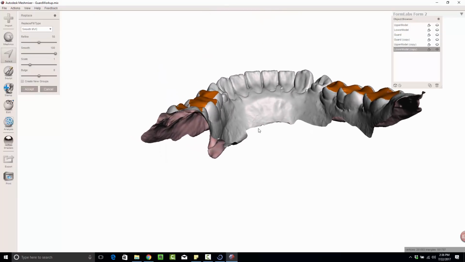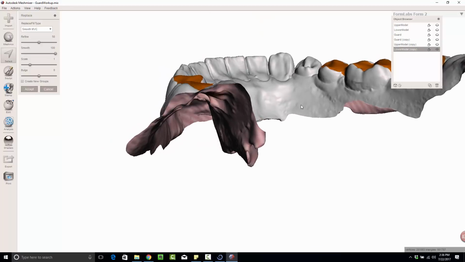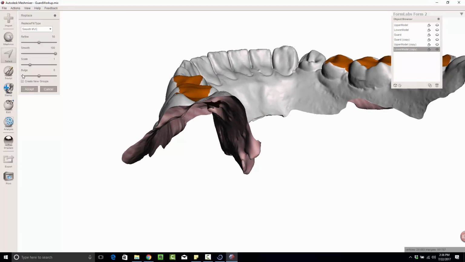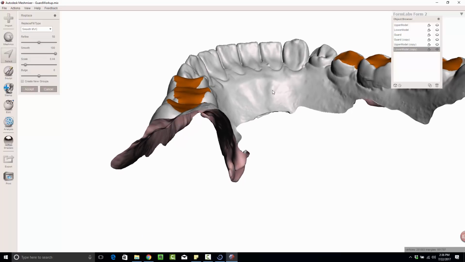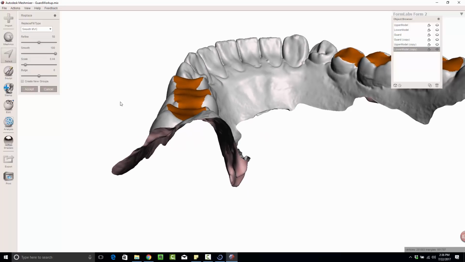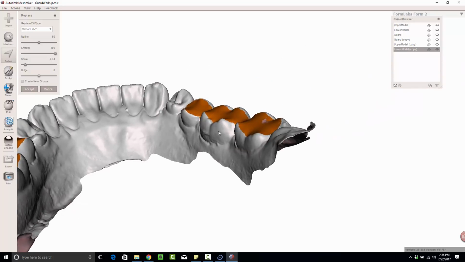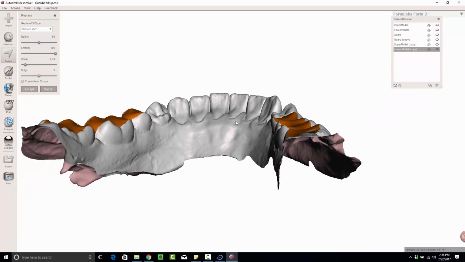So the software doesn't know how much it should fill in, with positive error or negative. So I'll tell you what I tend to do. I tend to go about halfway on the scale on this little slider bar right here. And if it's still a little bit negative, you can see it on both sides, I don't want negative space.